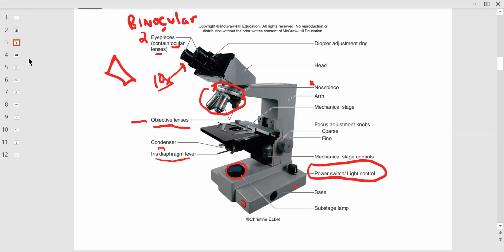So the objective lenses are important. This is where you're going to live. And you always have to add the ocular lens magnification to the objective lens magnifications. Now, again, it might be a little different in your virtual lab, but it's all very basic. So the lowest power, and it's the shortest objective lens too. It's got the shortest length. I think this one right here is going to be your 4x.